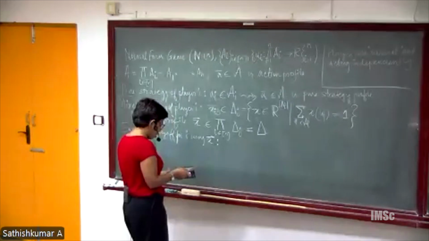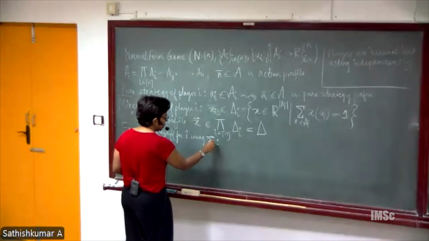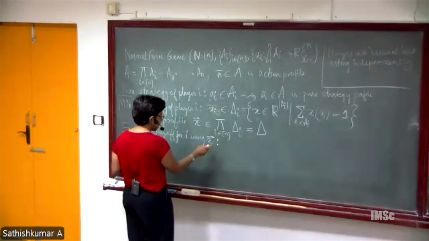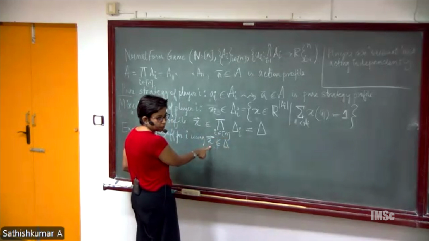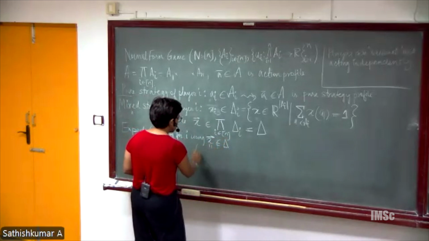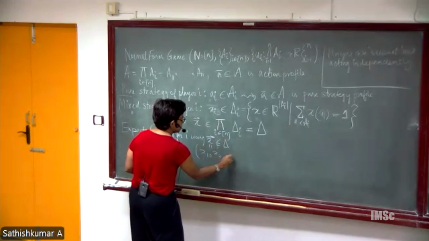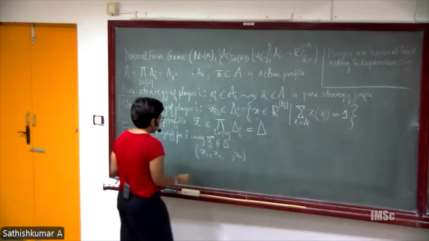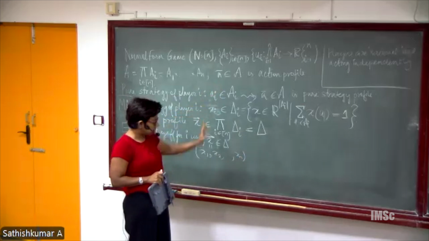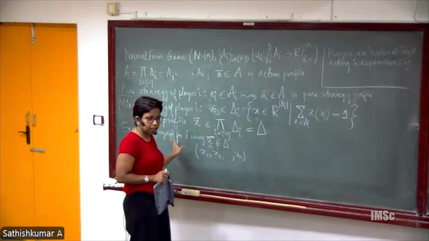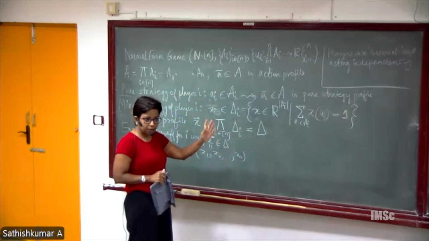So, let me unravel this. X hat is a mixed strategy profile, so it is of this form. Now we know that player I's payoff does depend on what actions other people are taking. So the point is how to extract the expected payoff for player I, given that everybody is now using a randomized strategy.